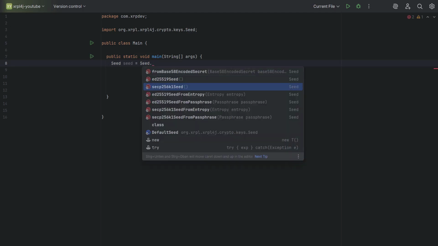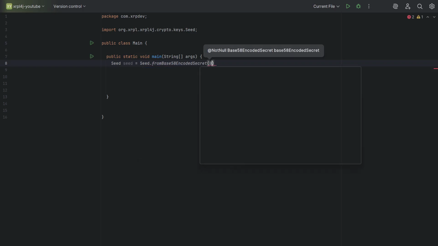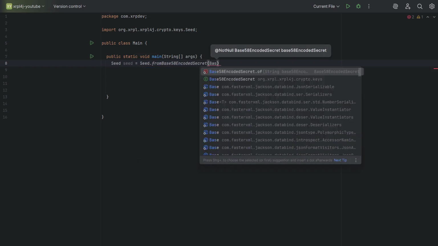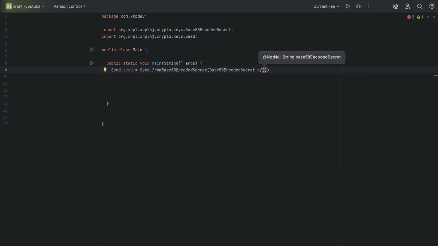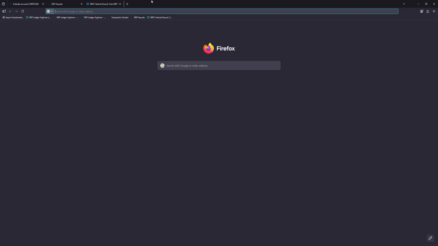So in my case, I'm going to be saying from base 58 encoded secret, base 58 encoded secret of, and then here we can place a string, and the string we're going to be placing is the family seed. You can just go to the website xrpdev.com. I'm also going to be opening it here on the screen with you.